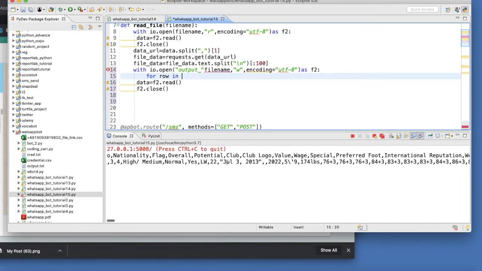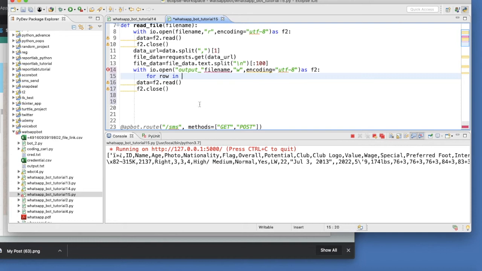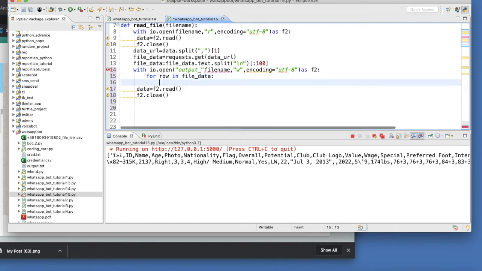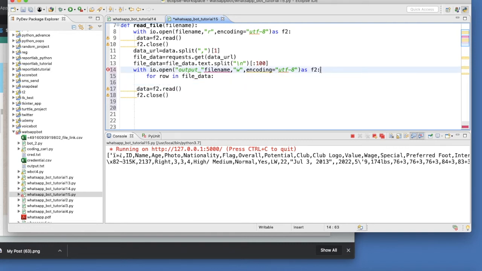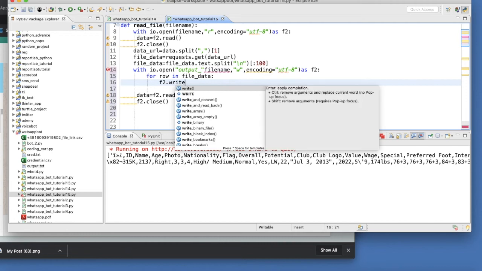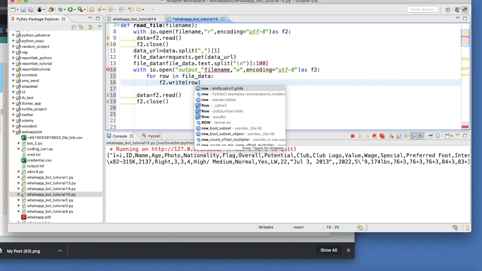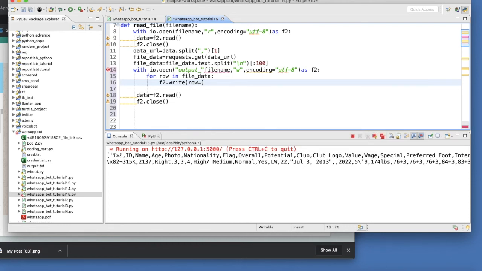If you see, this is a list actually, and every line will be printed now. So for row in file_data, and after that we will write this. F2 was closed here, so I have created another F2. So it will be F2.write, row plus slash n, right?